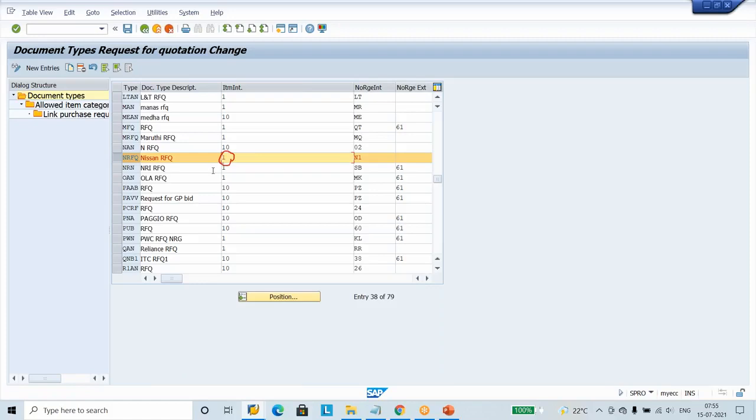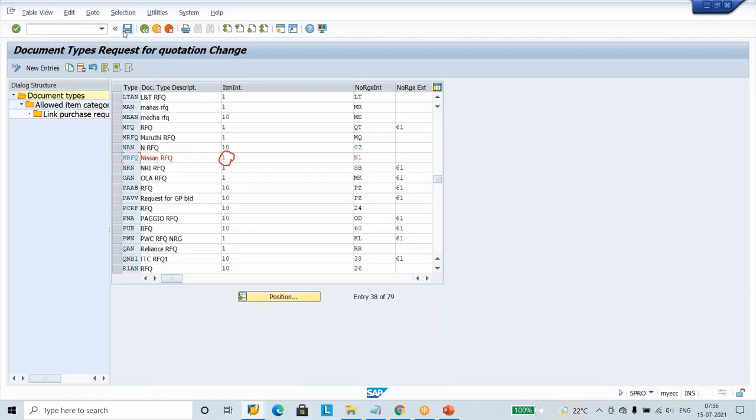For example, for fun's sake, if I put 2, what happens, sir? If you put 2, the starting number is 2 and the increment of 2 will be there. That means 2, 4, 6, like that. Even numbers are going to be there. Nobody is going to put that, but if you want, you can test it. Either 1 or 10, depending on the country's usage of numbering, we are going to use it. So being an Indian, for my RFQs, if I want serial numbers 1, 2, 3, 4 inside the items, you can do it by doing this.